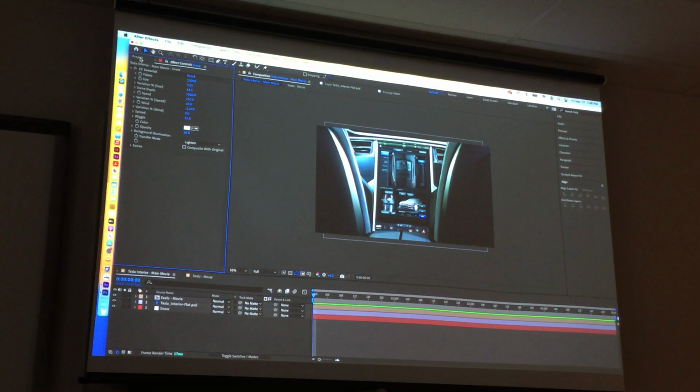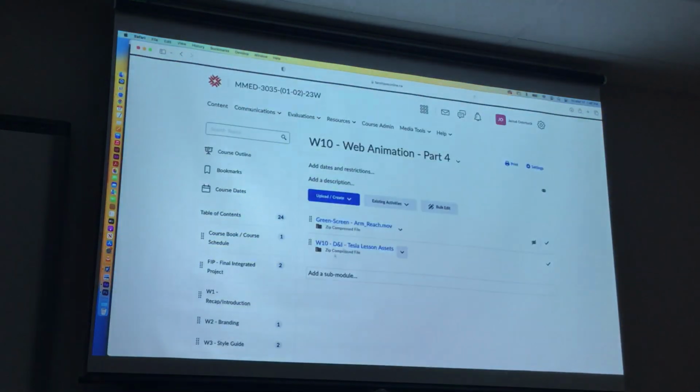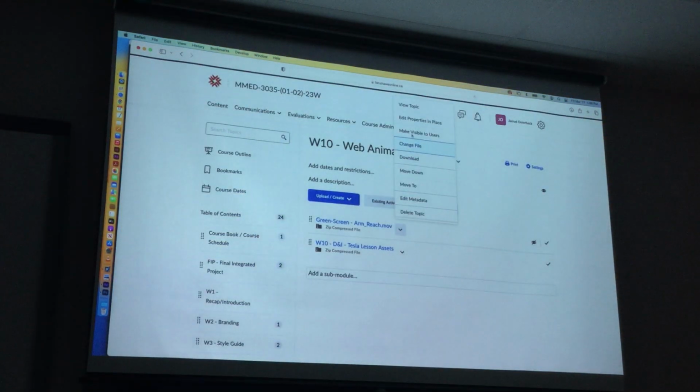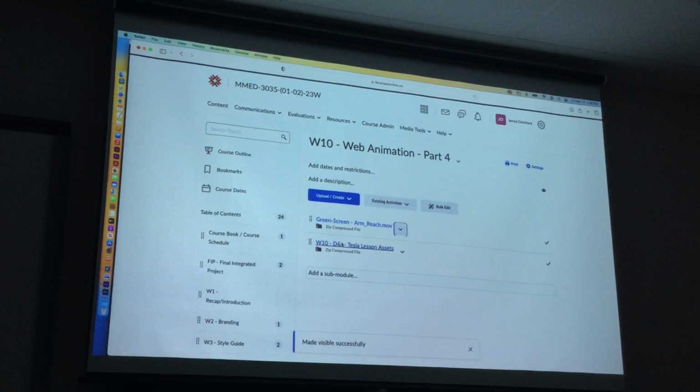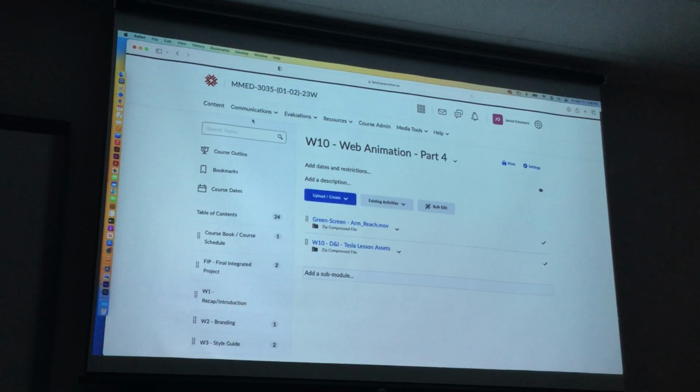And we'll go back to project. So back to project on the top left-hand corner, open that up. So we're gonna bring in a new file, which you don't currently have. So if you can go back to FOL and grab this green screen ARM Reach MOV. If you're on a PC, don't be concerned with the fact that it's a QuickTime movie. After Effects can handle the MOV, the QuickTime movie, even if you don't have QuickTime Player on your PC, QuickTime will play it for you. So that's okay.